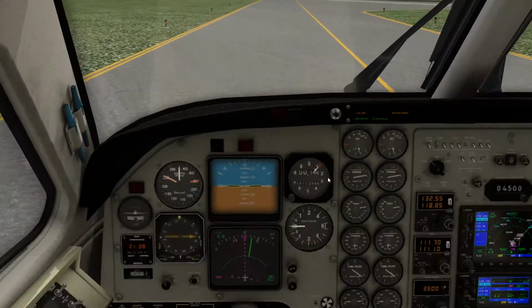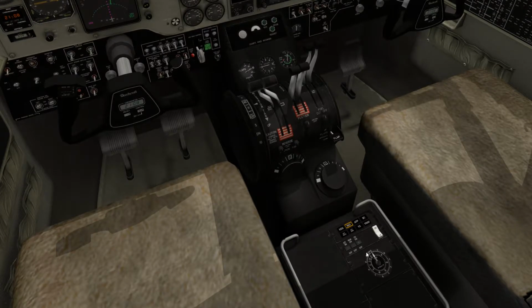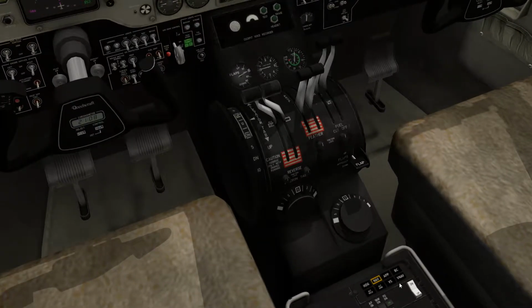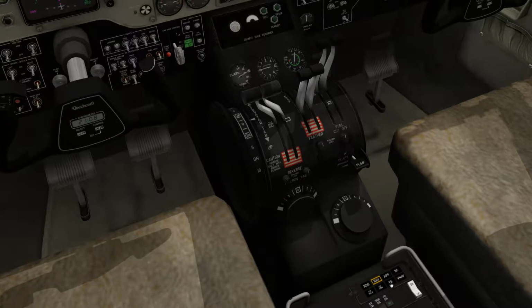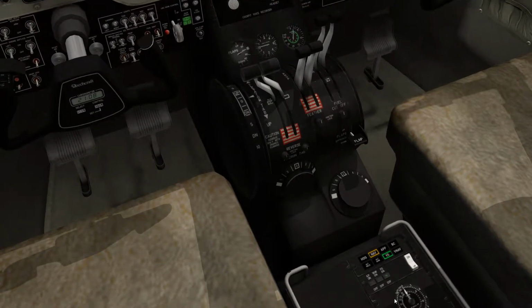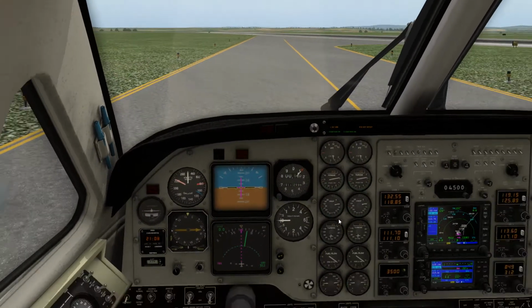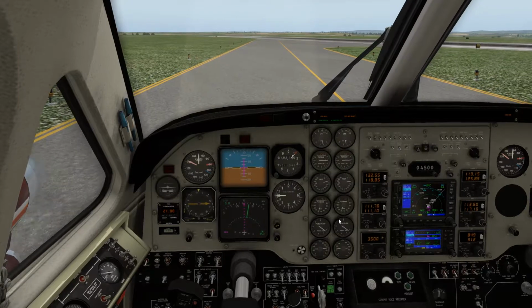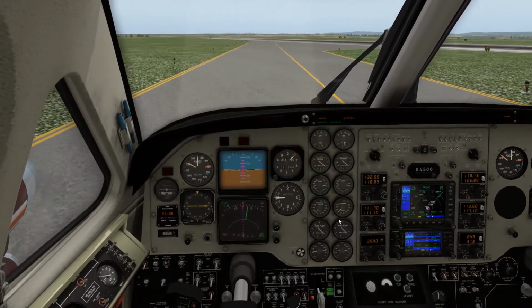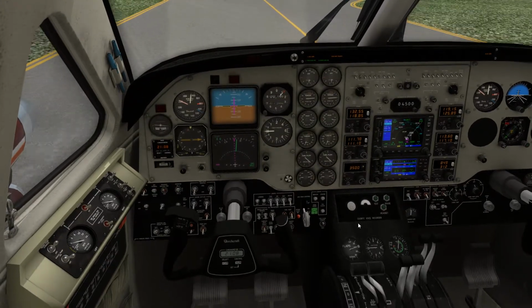All right. So I think we're relatively okay. I'm going to put it on nav right there. And VNav, we don't have anything. Vertical speed, we don't have anything there. So, yeah, damper on. Okay, so once we get lined up, we gotta go.